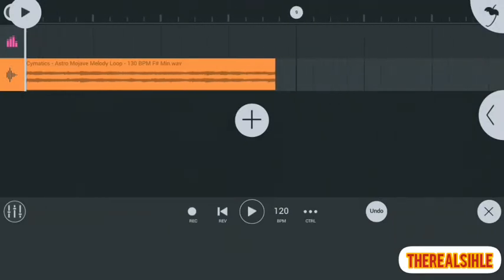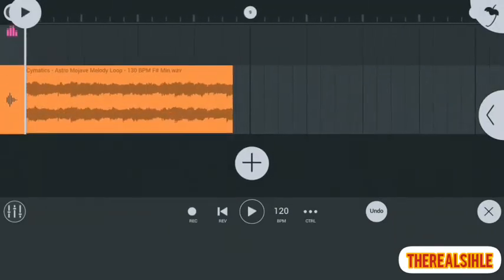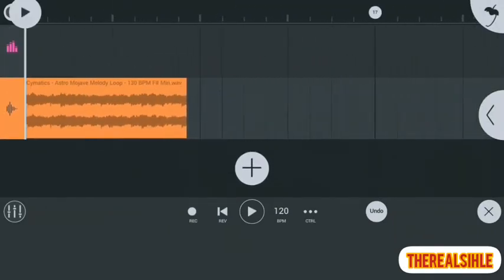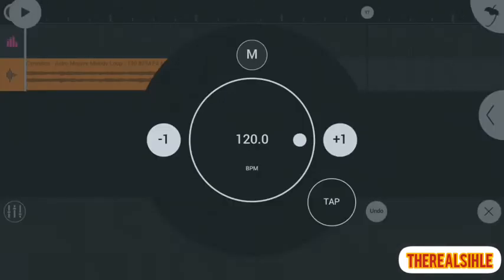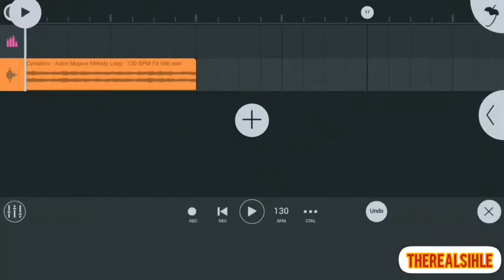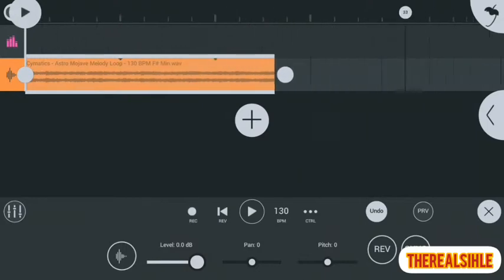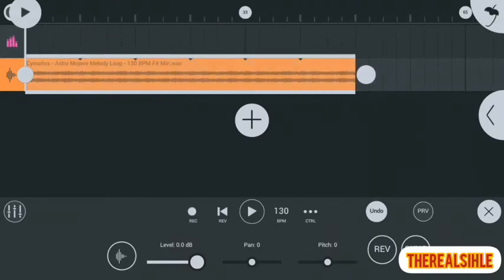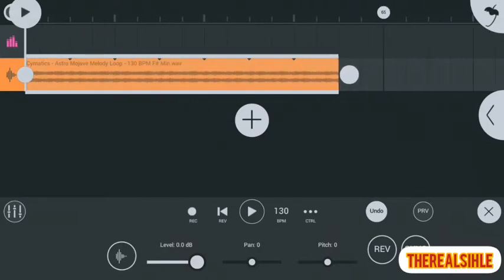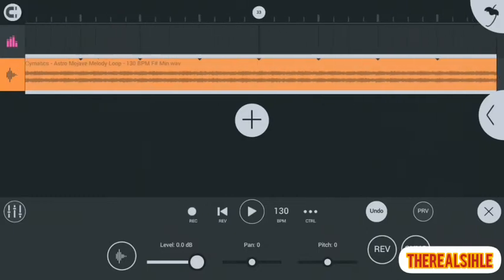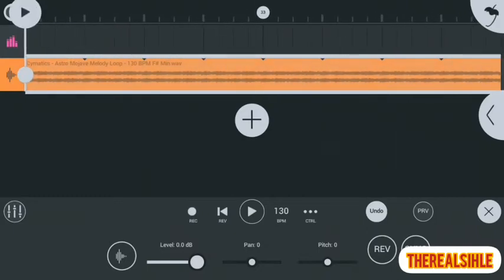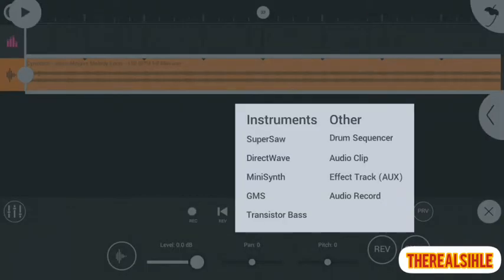Let's use it. So in order to be able to adjust the drums and everything, we're going to have to change the BPM up to 130, because the sample, as you can see there next to the name loop, has 130 BPM. So we use the BPM of the sample. I'm setting the track BPM here to 130, the one next to the play button. Set it to whatever BPM the melody loop uses.